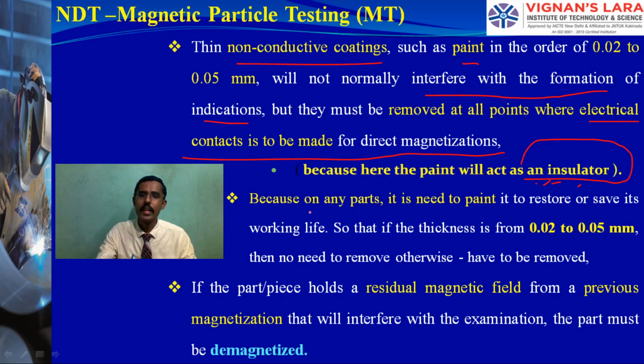Because any part needs to be painted, as it may corrode. To avoid corrosion we should do the painting. Generally, painting is done at the end of industrial product completion. But in service, if a failure occurs somewhere, we should also do inspection, maybe magnetic particle inspection. In such cases, the paint should be removed properly, and then we should do the conducting. Otherwise, the insulating paint will be there when we make contact, and it may not help you. It will reduce your strength factors, so we should remember that.